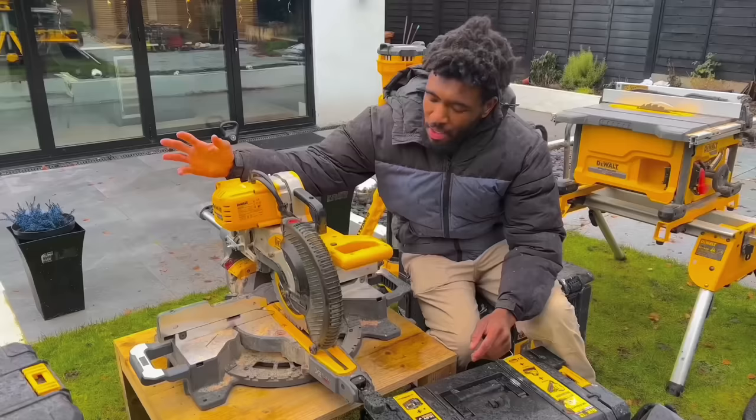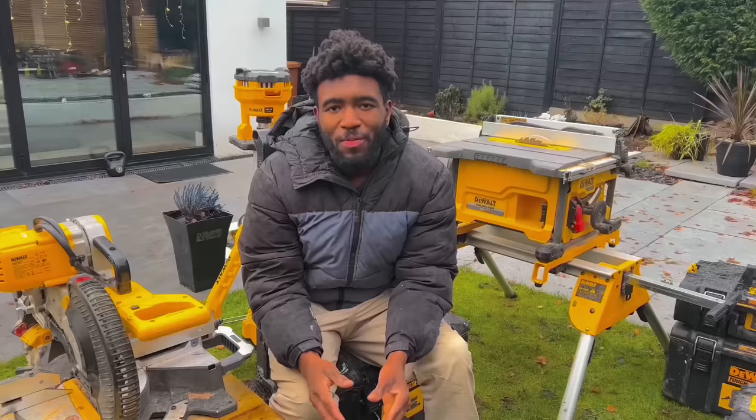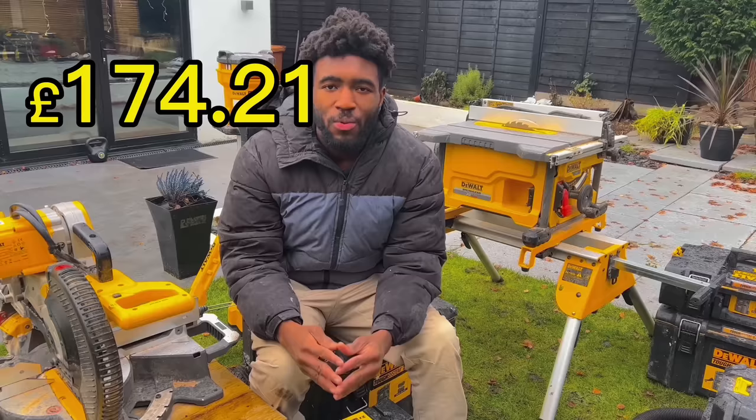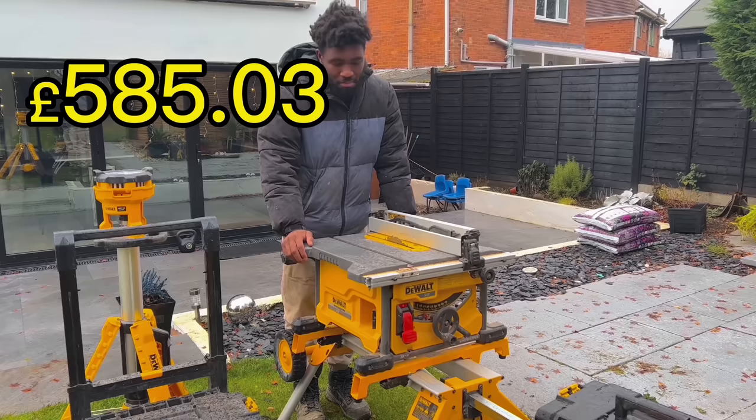Now we've got the miter saw. This came at £807.21. The miter saw stand, I don't have it with me, but here's a little clip of it. It was £174.21. And it comes handy sometimes. With the table saw, it came at £585.03. And also comes very handy.